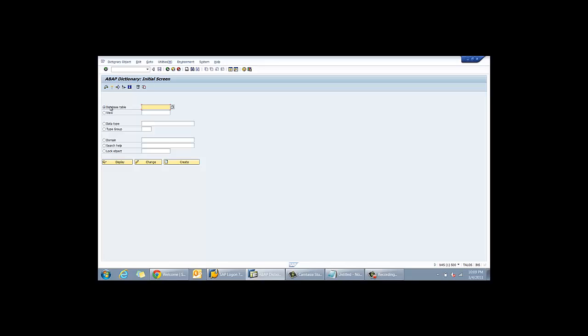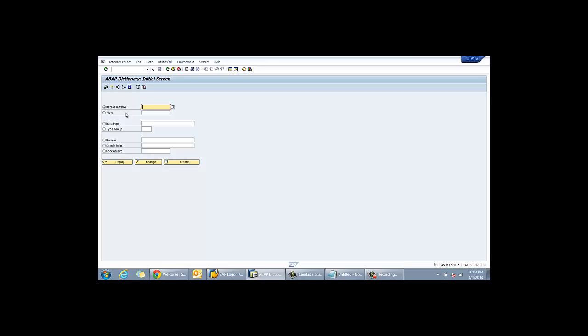So database table, as the name itself suggests, is something to do with a table. So please note that there are two concepts here. One is called table, the other is called structure. The difference between table and structure is that a table will carry data at runtime, but a structure won't carry any data at runtime. For example, we'll go and see if we have any, because this is a mini SAP client, it won't have full-fledged data here. This is only for ABAP training.